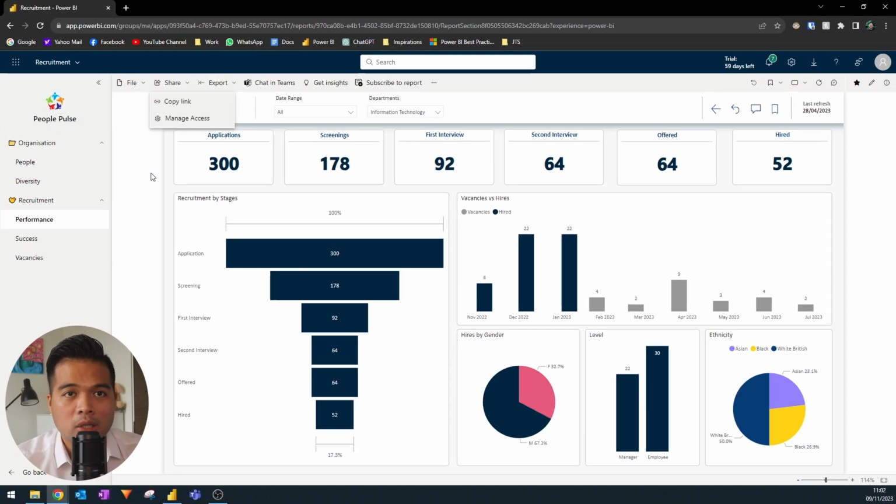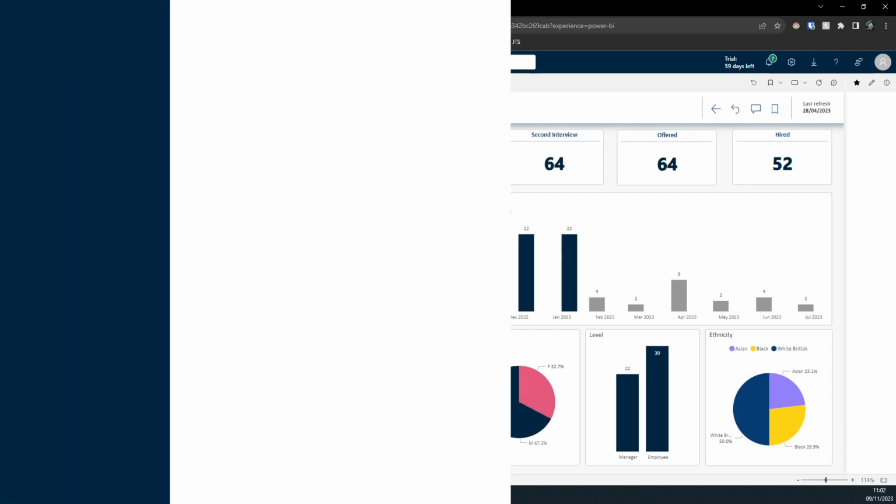So if we need to manage their access, row level access, audience access, which pages they have access to, or maybe we have to remove or add new reports, we can simply do all of that within this same app without really giving them new links to click or new reports to access. It's all managed in this one area. And that's really it for this video.